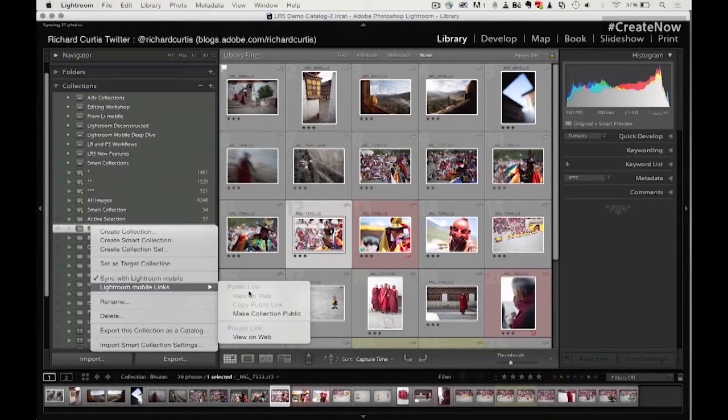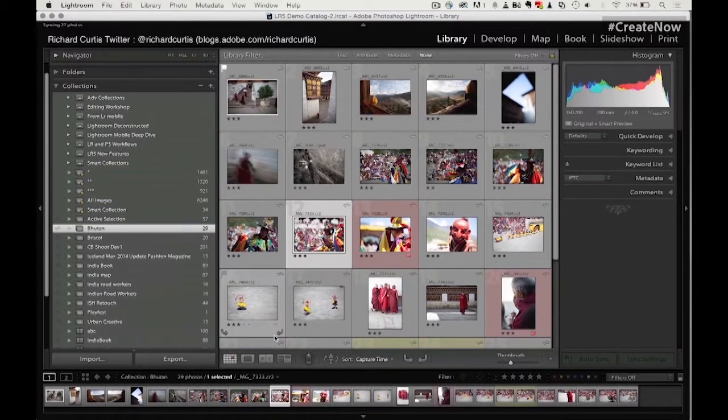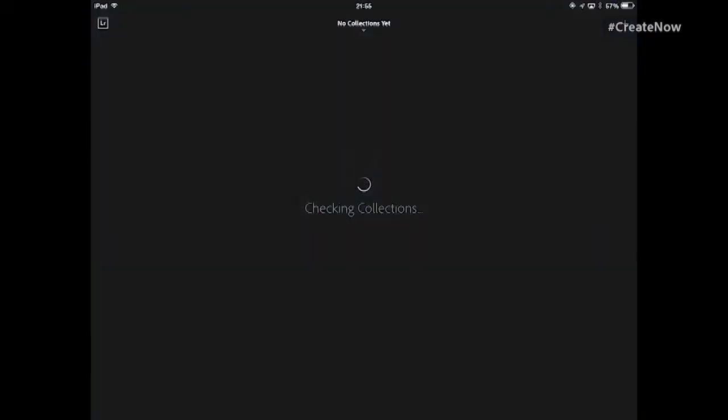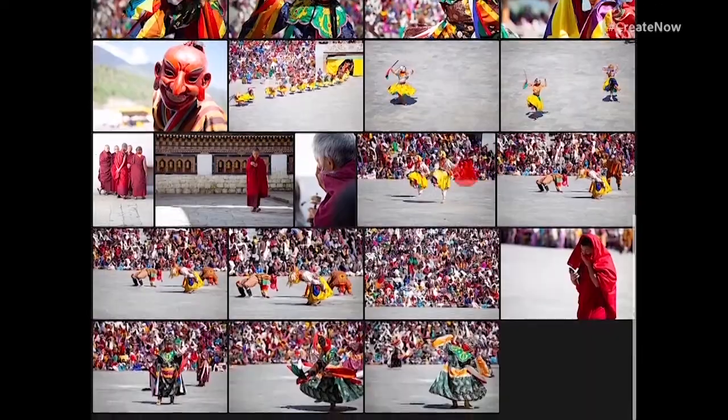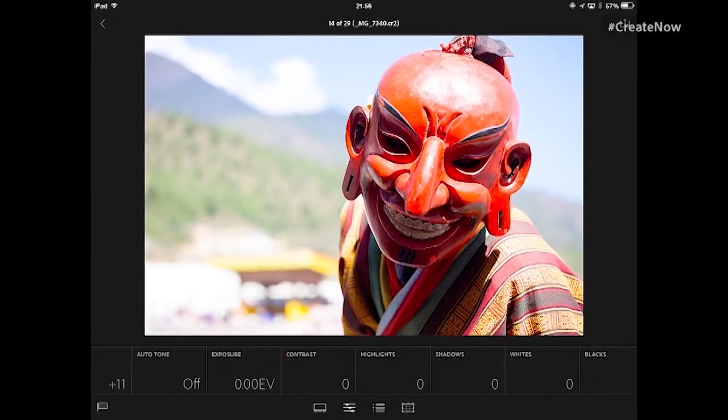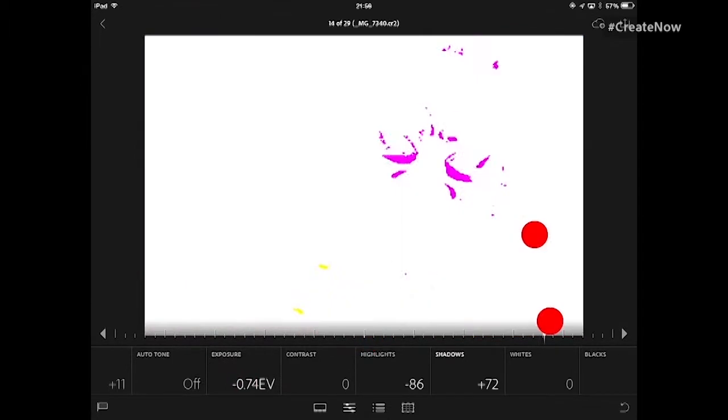So how does Lightroom Mobile work with the desktop application? That's a great question. Lightroom on the desktop is the source for all of your raw imagery, and that's always going to be the case. But Lightroom Mobile as a companion application synchronizes those raw files using the Creative Cloud. So you put your raw images on your desktop, synchronize them to the Creative Cloud just by turning on a collection to synchronize, and it's pretty much done for you.